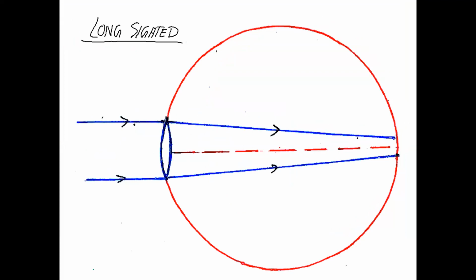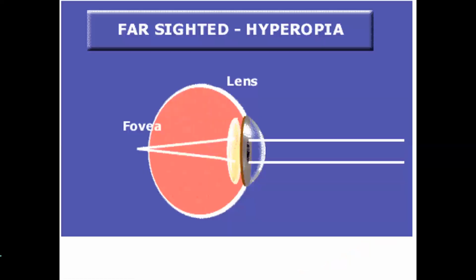Now, this is a long-sighted guy. This person has a problem that he cannot see close objects. This is a case when people are able to see distant objects clearly. The lens is weak or the eye is too short. So the rays cannot meet within the eye. They virtually go out and meet. This error is called long-sighted. Look, the rays are going out of the eye shell.